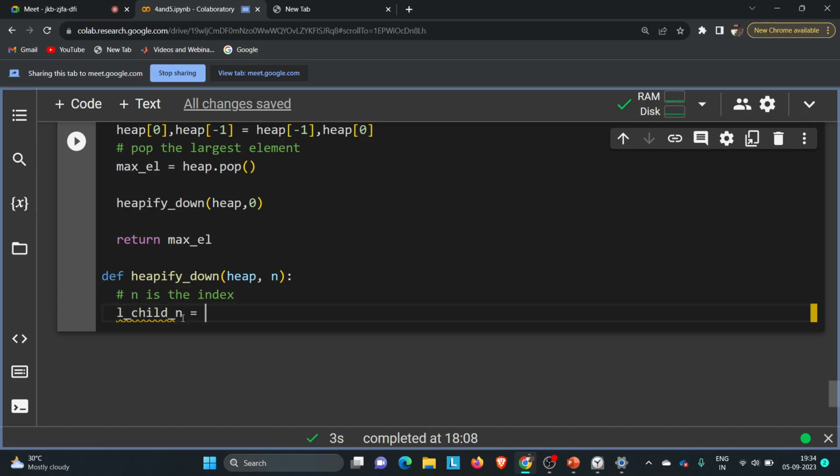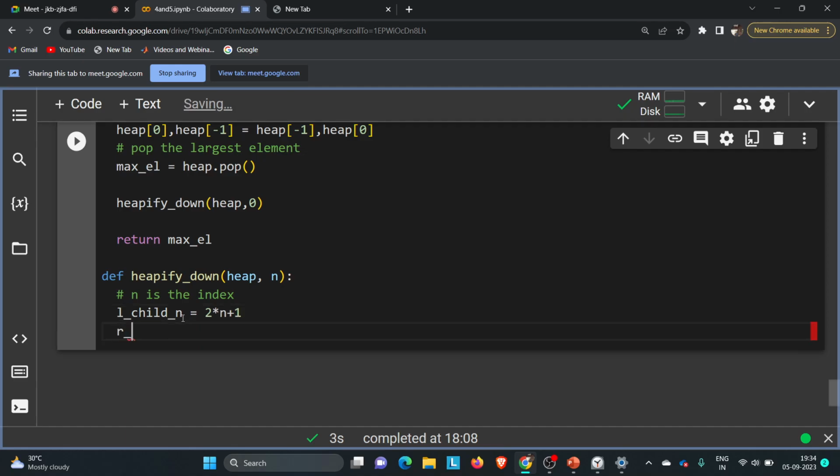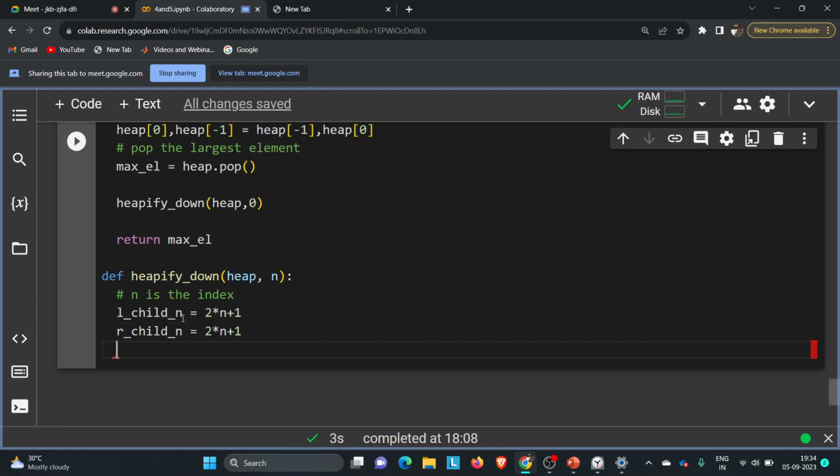The index of the left child is 2n plus 1, and the right child is 2n plus 2, for the nth parent. So 2n plus 1 and right child index, 2n plus 2. It's only the index, not the value. That is why I have written underscore n here. Cool. All right.